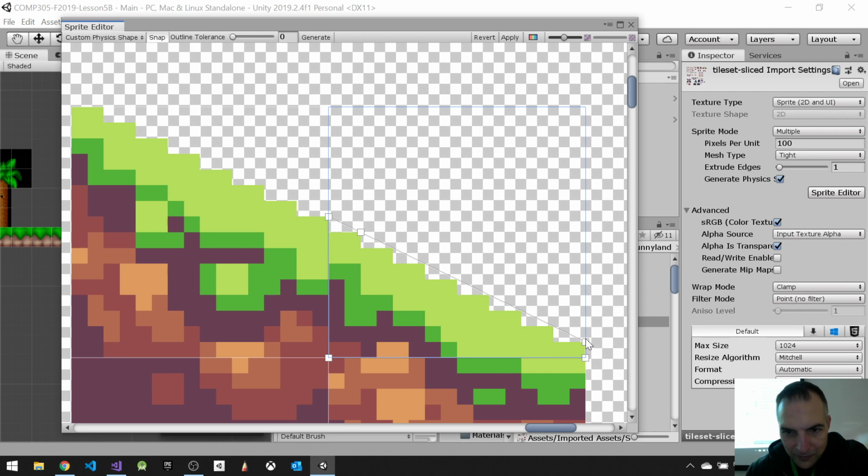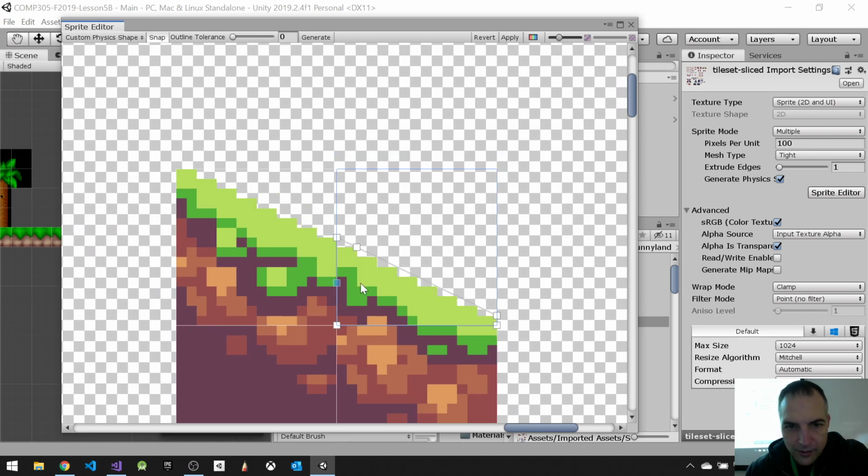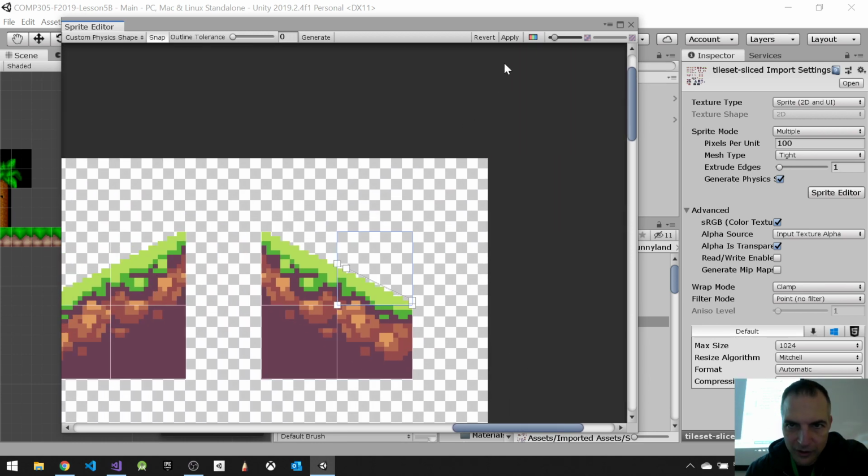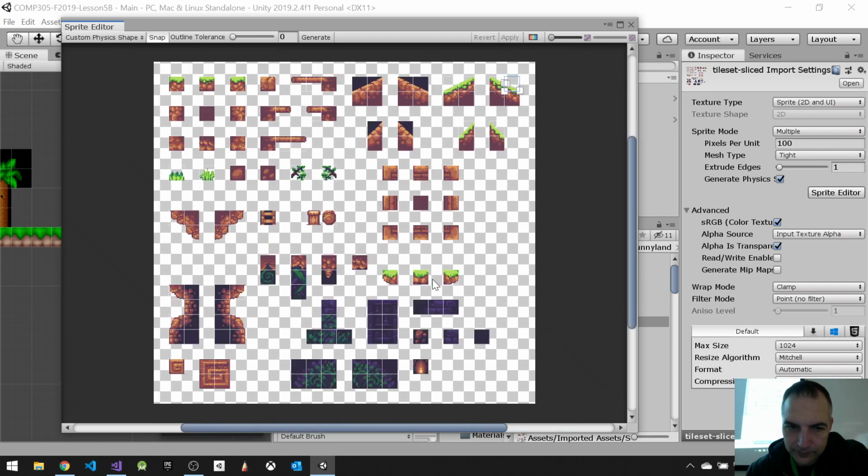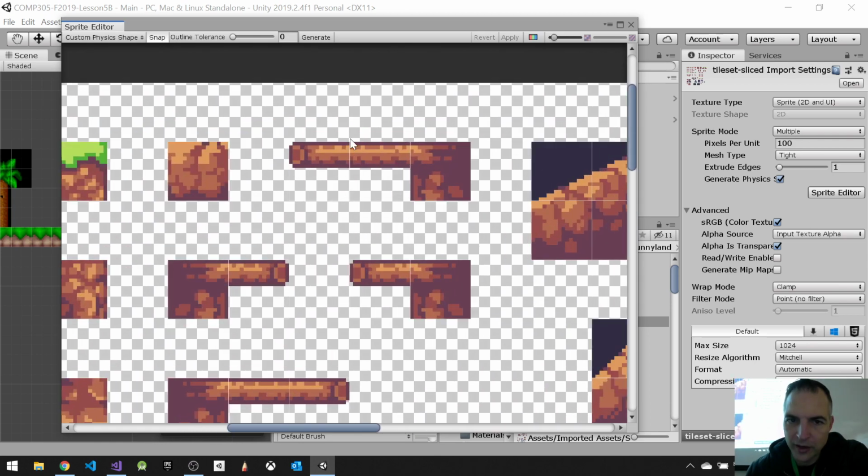Wow, there's a lot of those. There, so I did two. All right, and then we're going to click apply. The rest I will leave for you. You can look at these ones. Obviously, you want to do the same thing here for these little outcroppings, right? You don't want to make it so that this is a whole block. That would be very bad, right? So you can make it so that they're a little bit more interesting. Okay?